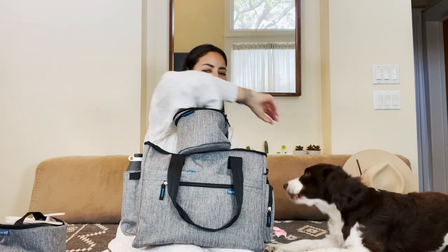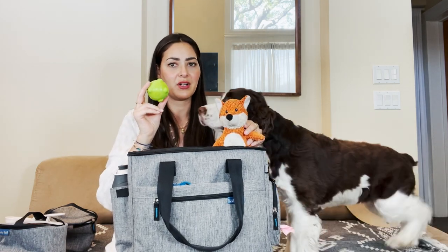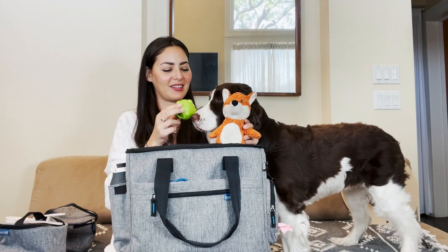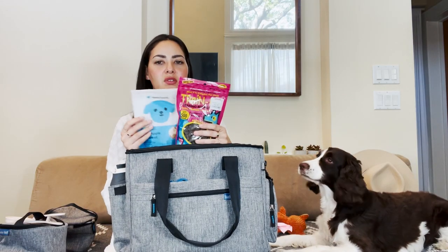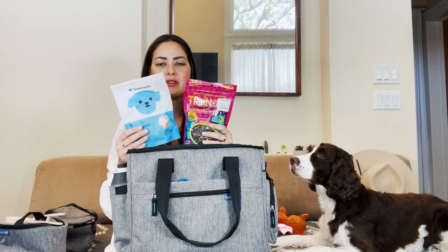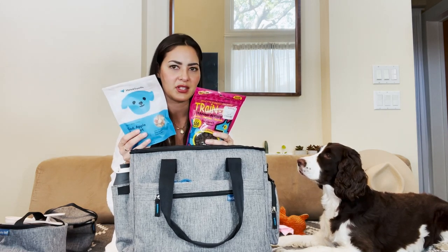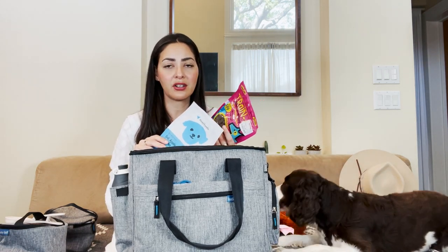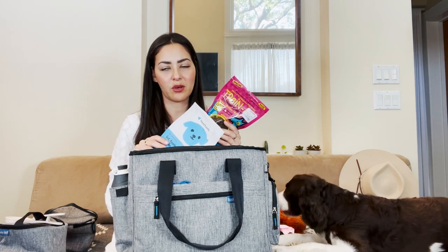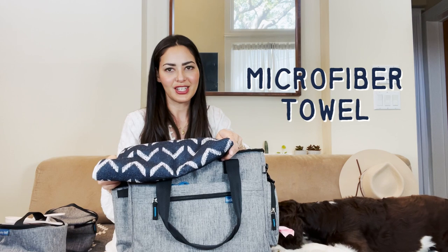On the other side I keep her toys — I like to bring a stuffed animal and her favorite ball on trips. I also bring a freeze-dried food topper that's cod, apple, and carrots — it's human-grade and super healthy; I add it on top of her kibble. I also have low-calorie dog training treats because I'm always training her, even when we're traveling, and I always reward her when she does something good.